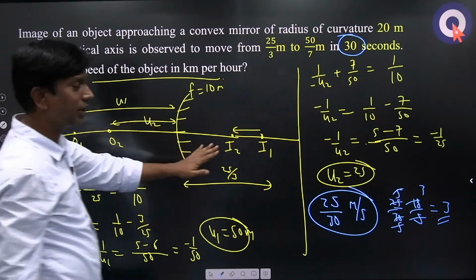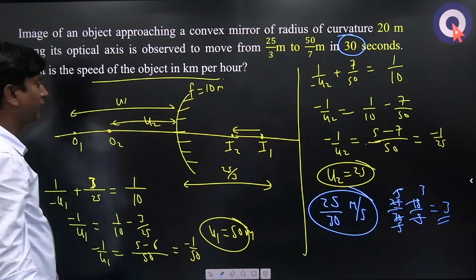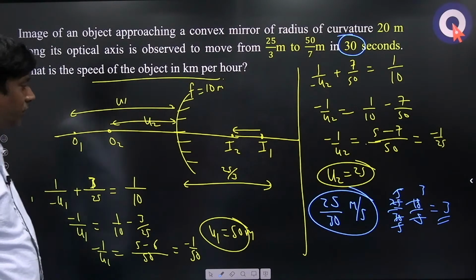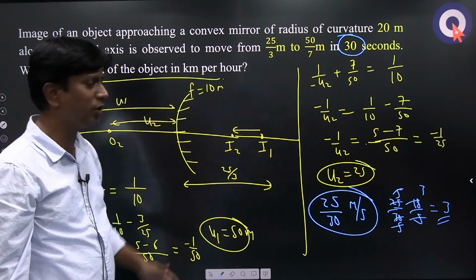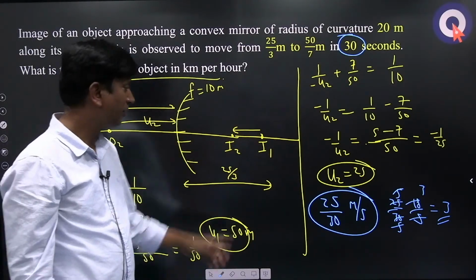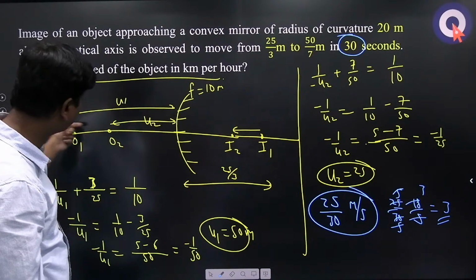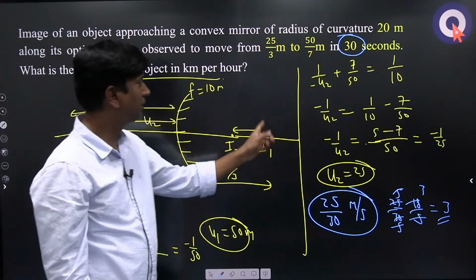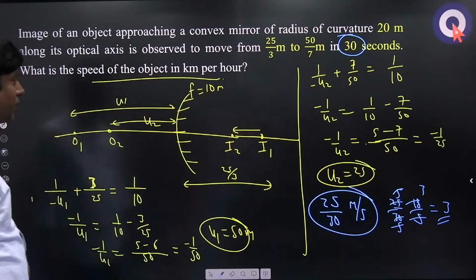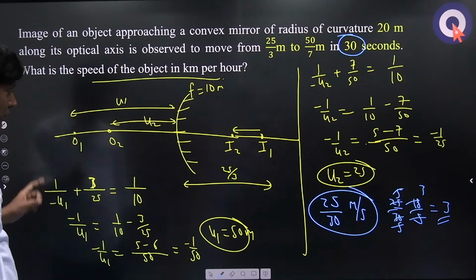Okay, right. So that's the first question we have got. It is a virtual image only. In the convex mirror, what is going to form is a virtual image which is moving towards the mirror. So the object is also actually moving towards the mirror with a constant speed. So they have given the image positions. In that way you are able to make it. Okay, so we'll proceed to the next question.